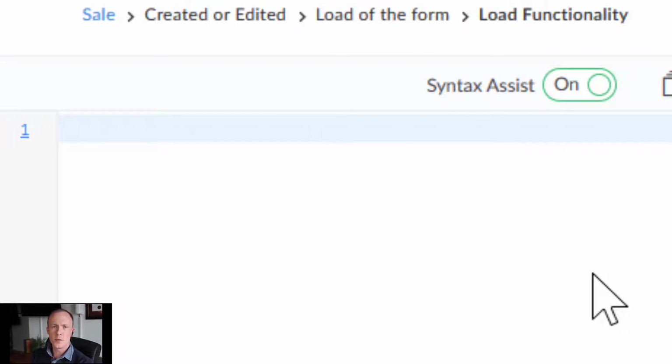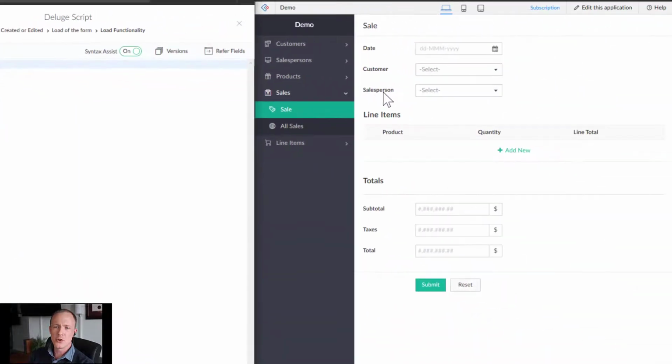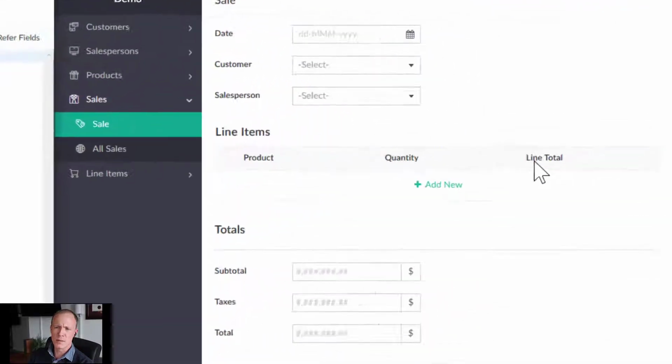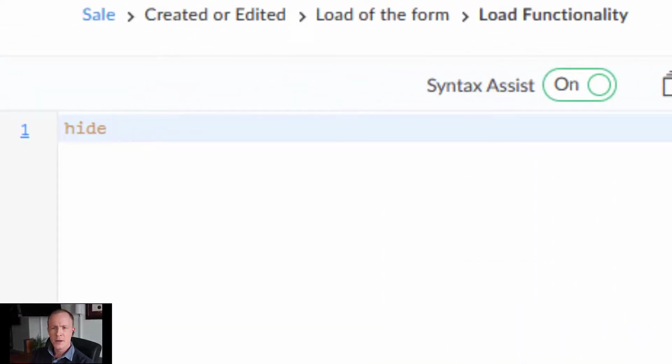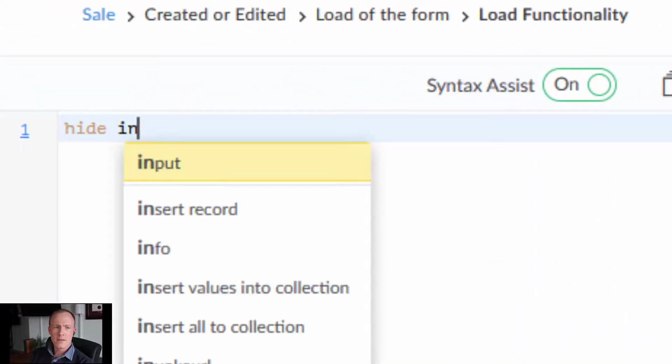Just as you'd imagine, hiding a field is as simple as hide and then the field link name. The link name is generally what you see here, but instead of spaces we'll have an underscore, for example line_total. I could do anything from the form.